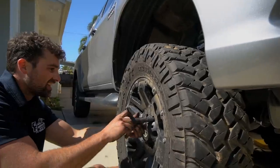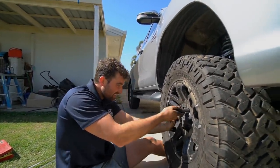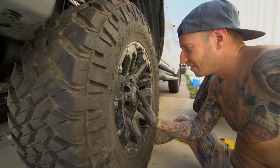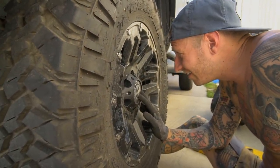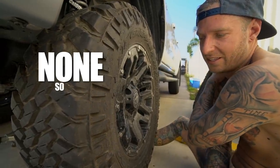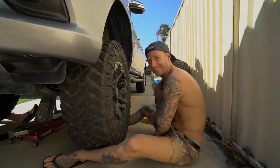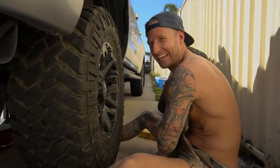Oh, that's the sort of wrist action of a guy that's excited. Oh, you're not. Dude, I definitely wouldn't run those spacers. Not enough thread. No way. How many turns did you get on it? None so far. It's a dead giveaway that there's not enough thread.